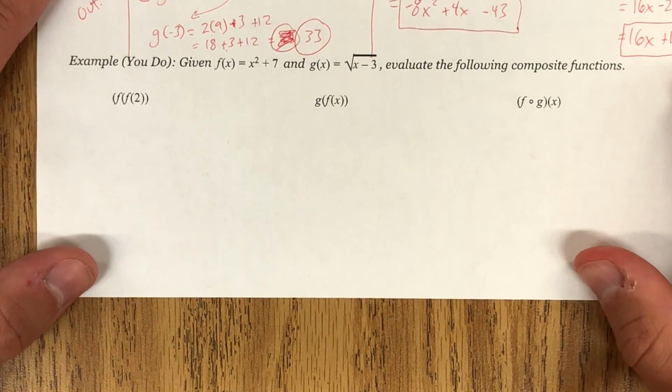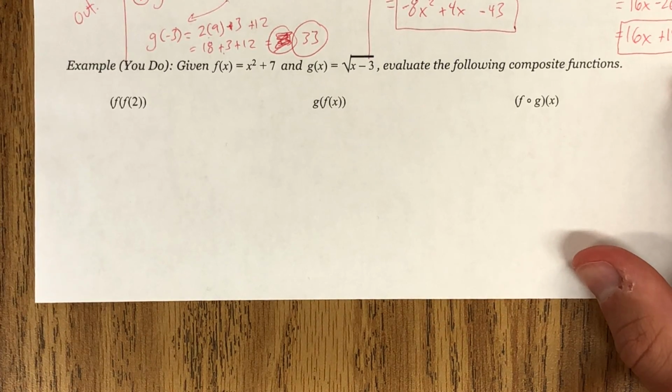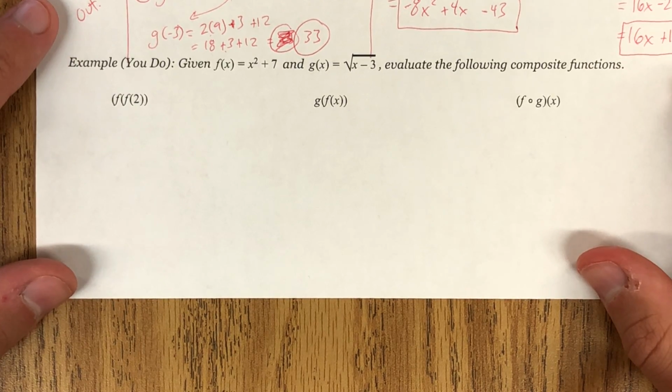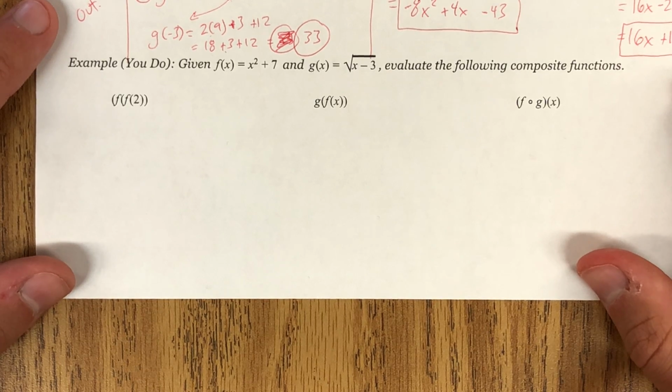You have 3 more here. So what I would like you to do, again, pause the video, write down the problem, go ahead and try these 3 on your own. This is your last check here. And when you're done, unpause the video and check the answers. I'm not going to read through them as I normally would.